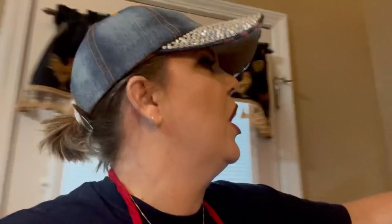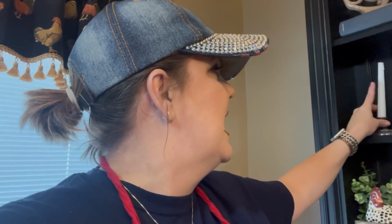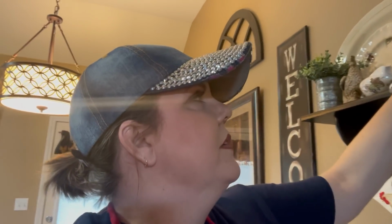Not going to the thrift store and having a thrift haul is not fun because then I don't have anything to play with decor-wise. But yesterday I had all my little pillar candles. Let me show y'all. I took all my candles that were like this and I burned them so they would look used and more authentic. James got up yesterday morning and I had like 5 candles burning, and he was like, what are you doing? I said, I'm just making them look more realistic, more authentic. I even took this one here and did the same thing. I just like the way that looks better, that it's not so new, you know, and I did the same on my mantle. So, yeah, I'm steadily just moving stuff around, playing with my decor.